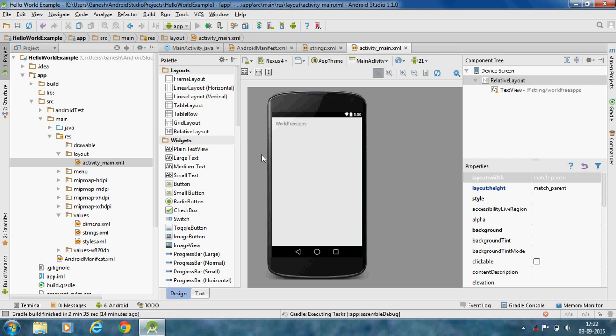There are so many tools available to develop Android applications. Google has launched Android Studio as the official Android IDE. You can see the Gradle build finished.